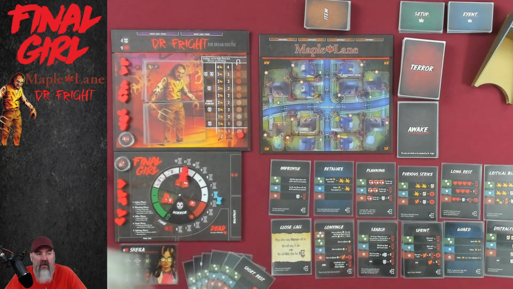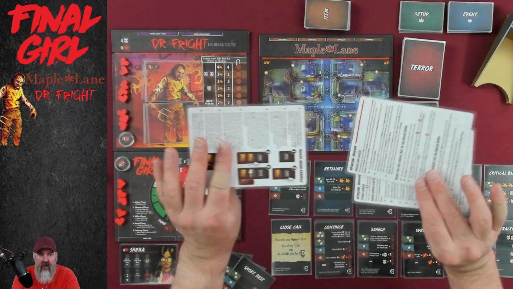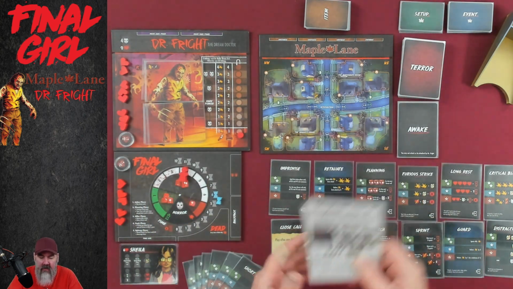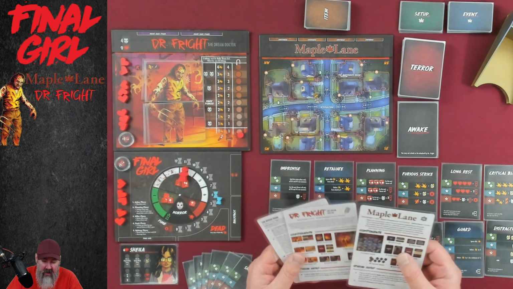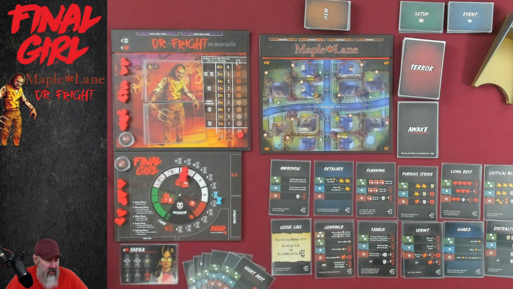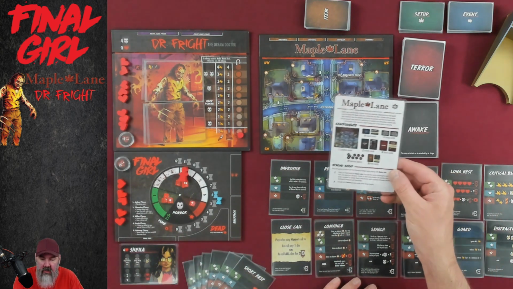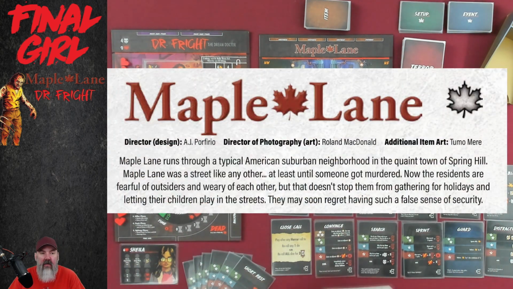I just read through the rules. The actual game, the physical copy, will come with, I believe it's just two. I cut them in half so that I could laminate these things. I know I have problems. And it gives you whole sets of different instructions for the location here, Maple Lane. So I want to read that first.